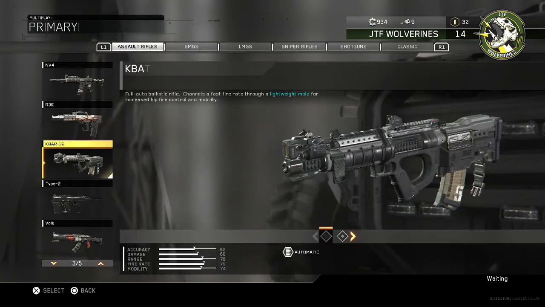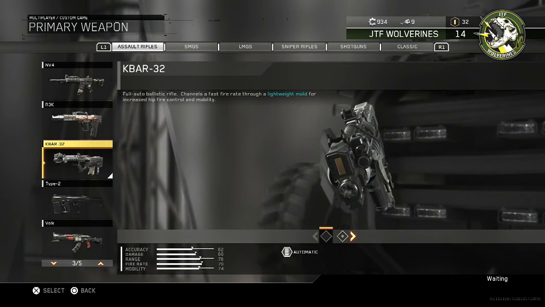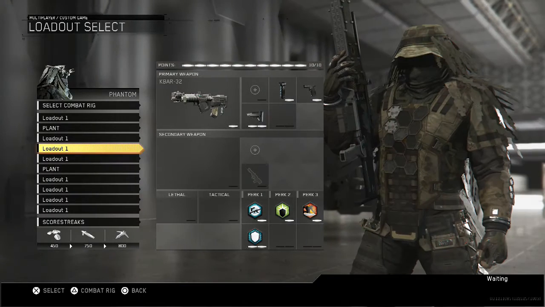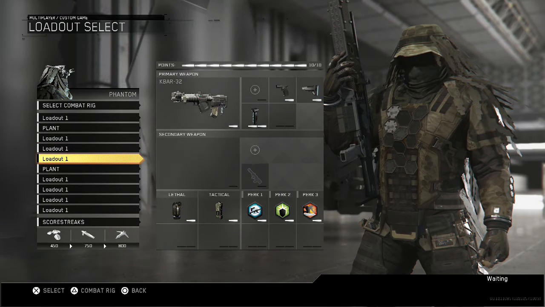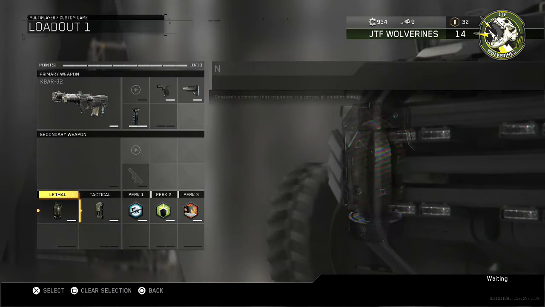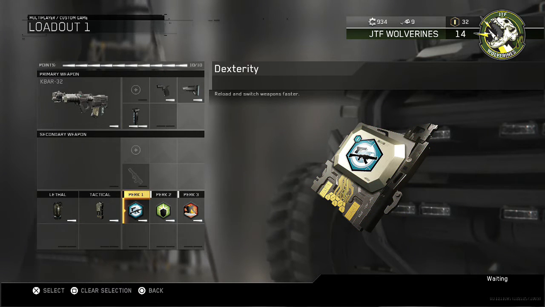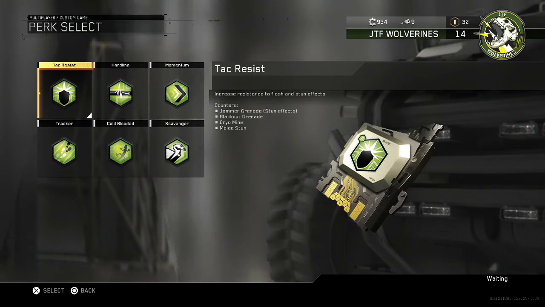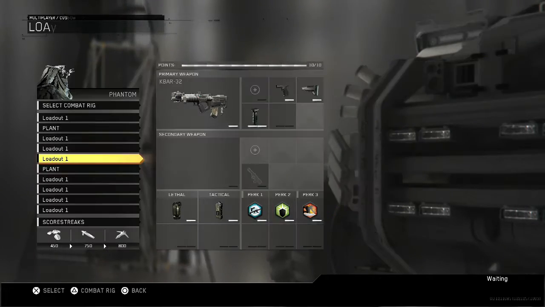It comes with a pretty beast default sight on it, and it's basically like a floating Elo red dot. I don't really know how to explain it, but it's super good, so you don't even need to put a reflex on it or anything. Also got another K-bar right here with the same quick draw, stock, foregrip. I got the jammer grenade, the cluster grenade, and then I took off blast shield, put on dexterity so I can reload. Dead silence as well, and then I got attack resist, which I switch out for momentum, whatnot, when I need to.